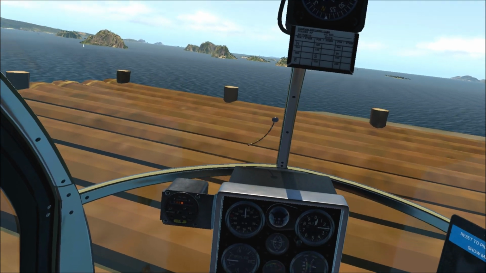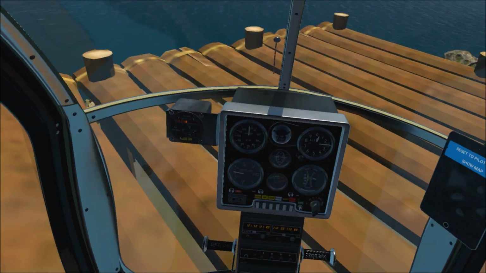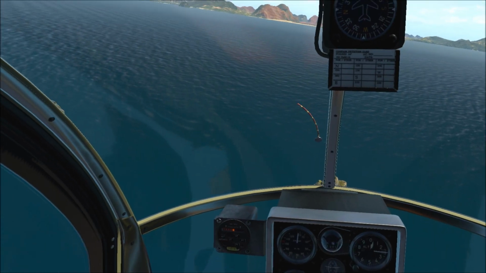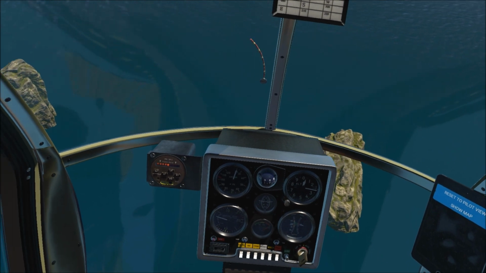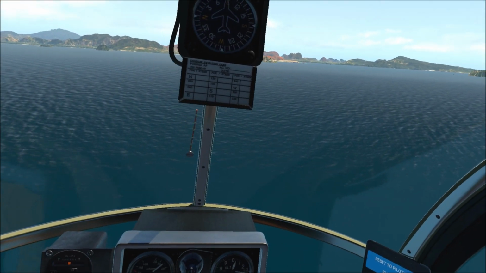Alright, let's lift off from Bellis Rock. And incidentally, you may notice that I'm referring to this as Bellis Rock. The reason for that is pretty simple. This island is named for the incredibly talented scenery and library object creator, Cami De Bellis.